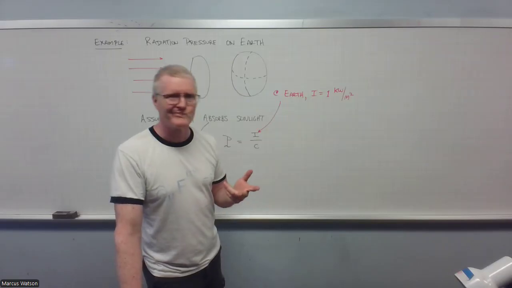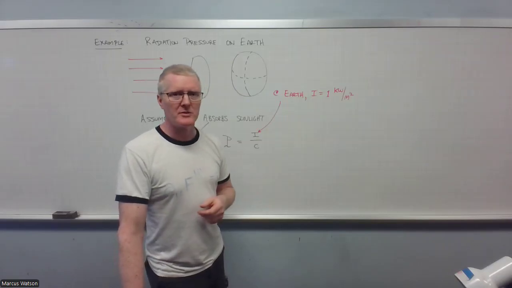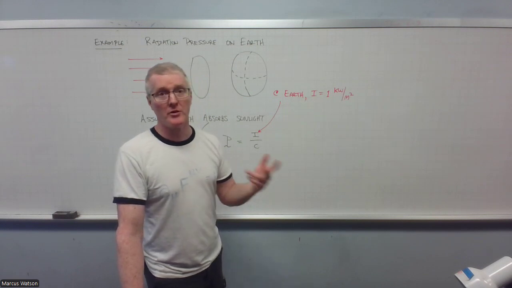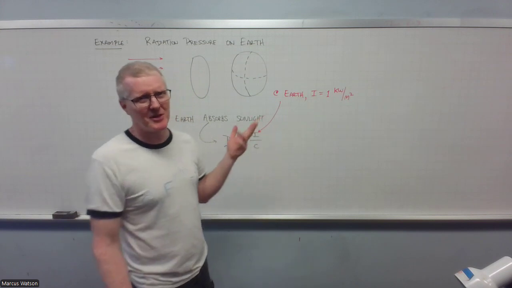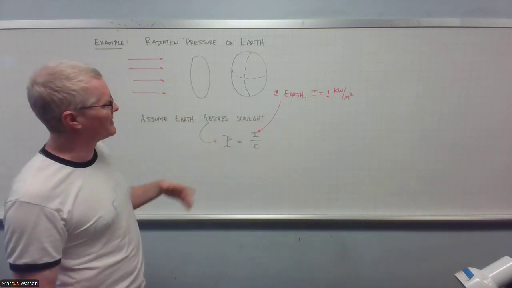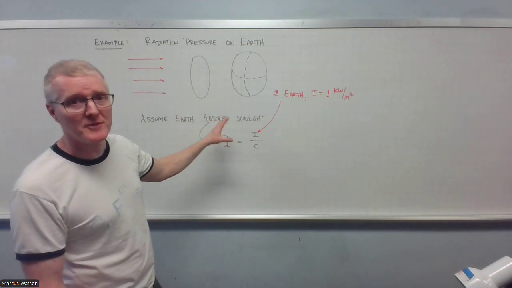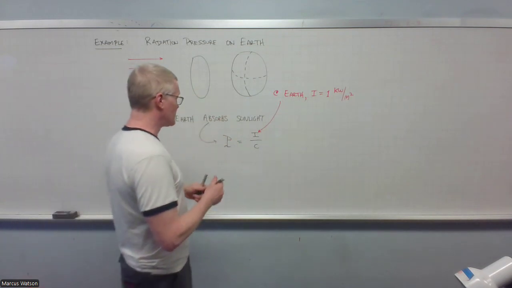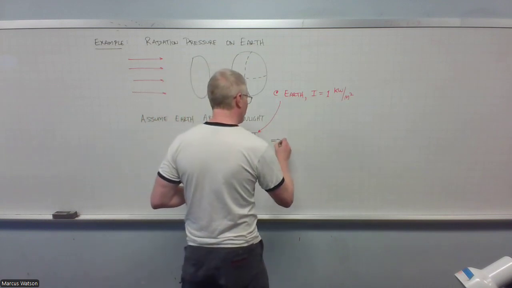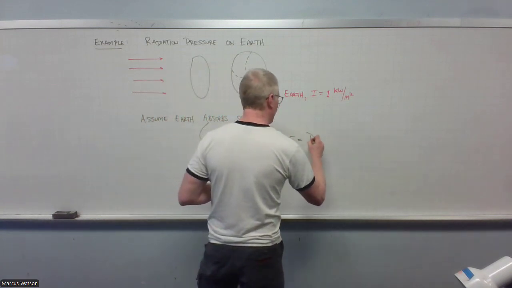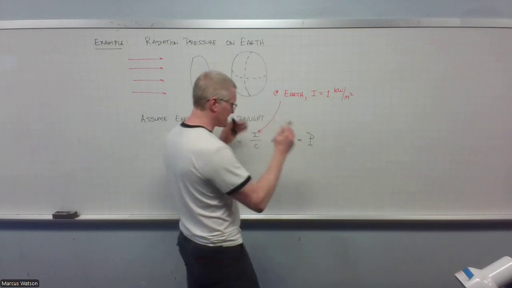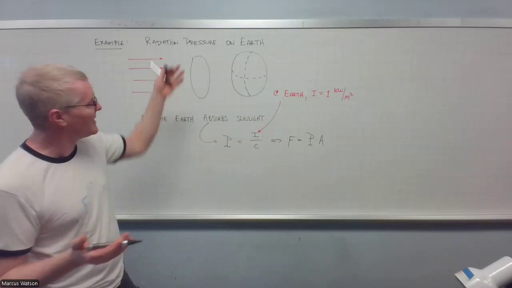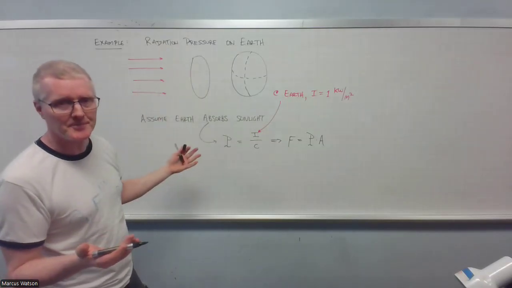So that doesn't really track with American culture of more horsepower. So it's not really a thing we're going to be exploring, I think. But nonetheless, let's take a look at it in terms of the force exerted by the sunlight on Earth. So if this is the case, then I would say the force exerted is the pressure that's applied by the sunlight multiplied by the cross-sectional area of Earth, which, as I have said, is essentially circular. Okay.